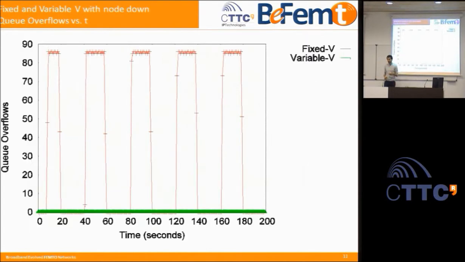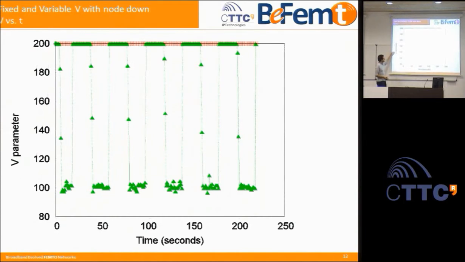So before going on and showing you the real demo with the real-time heat map, let me explain again, based on these graphs that show the evolution over time, what is happening. So in terms of Q overflows, the red curve is still the same. It's for the previous case, so the fixed and high value of V, so packets were lost when the node was going down. But in this case, what we see is the green curve, so no Q overflows at all. So we are not losing any packet.